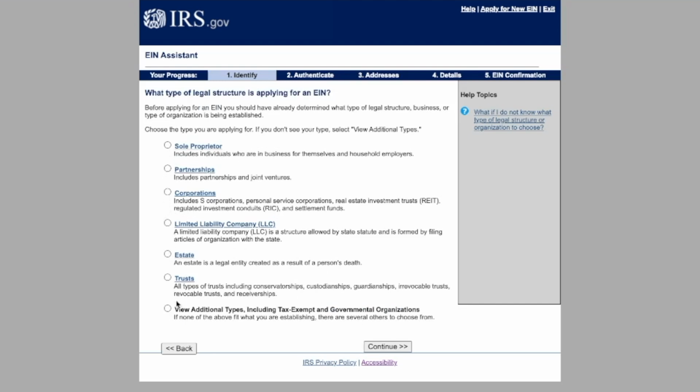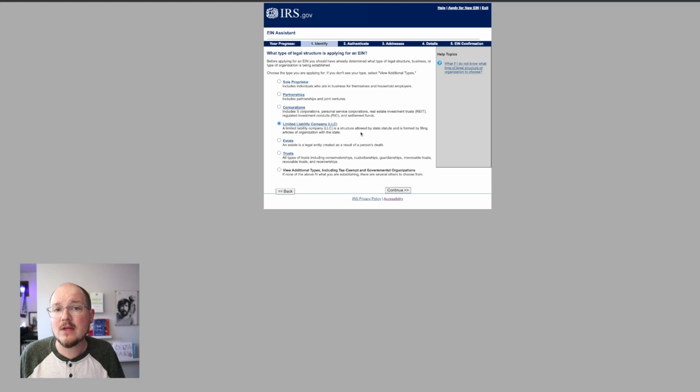And we'll begin application. Now, on the first step, we need to identify if we are a sole proprietor, partnership, corporation, LLC, or other legal structure. Let's choose LLC. That's a popular, beneficial, and easy to manage business entity. But like I said, if you're just a freelancer that wants an EIN just as a little layer of security, you could choose sole proprietor and not worry about actually forming a separate business entity. But for the sake of this walkthrough, we will choose LLC.